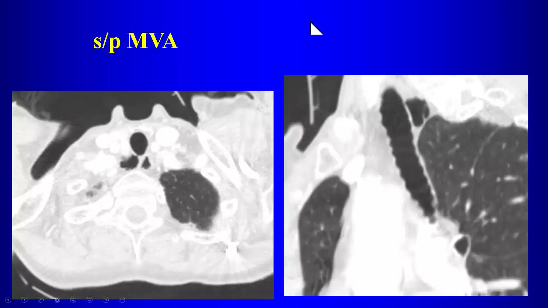This patient has had a motor vehicle accident. The trauma team looks at the CT scan, comes to you and says, well, here's the trachea, here's the esophagus. Does this patient have airway injury? What's going on here? What is that? Anybody? No, it's not. That's the point. It's not an esophageal perforation.